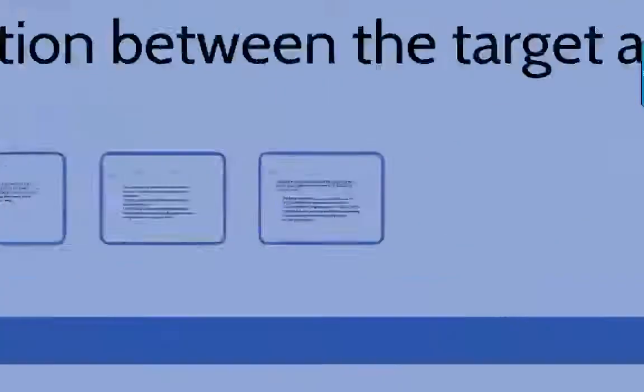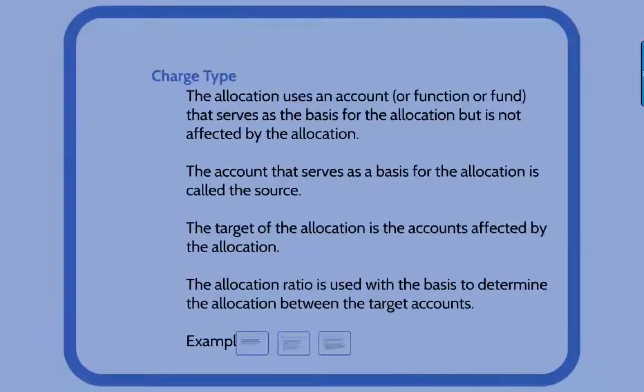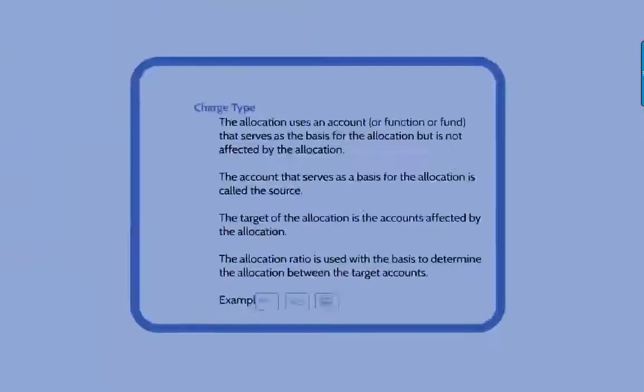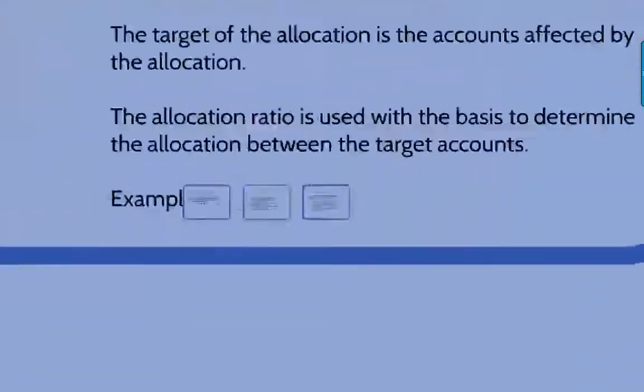So I hope that we are clear on the difference between those two. Let me get back here a little bit so I can show you a little bit more. There we go. The splitting type, one half of the entry is defined, it is the source. It is being changed by the allocation. The source is used in the calculation as far as the amount that is being moved. The source is multiplied times the allocation ratio, and the source is debited or credited, and the target gets a debit or credit. And the charge type, the source is used in the calculation, but the target defines both the debit and the credit.